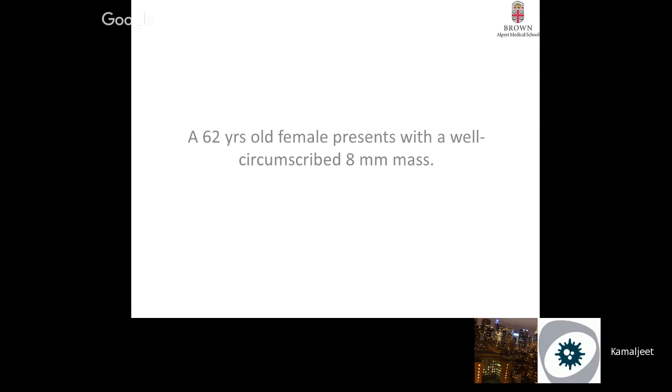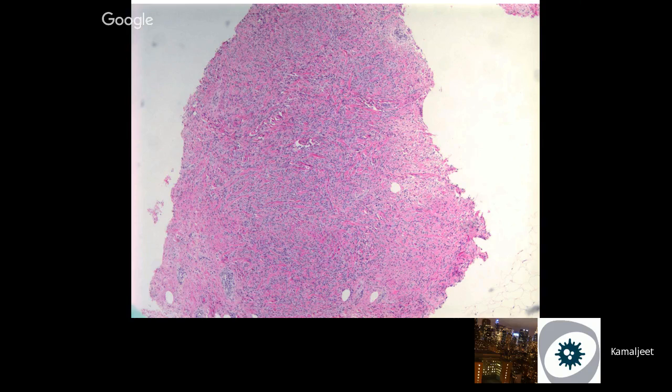PASH is a disease of premenopausal women. So if you are in a postmenopausal setting, with a round mass that looks like a PASH, you're looking at a myofibroblastoma. This is a core biopsy of a myofibroblastoma. It looks like PASH, but there are no lobules. The difference between PASH and myofibroblastoma is that in PASH you will find entrapped lobules within the PASH areas, while myofibroblastoma has the same immunoprofile but just pushes out the lobules.